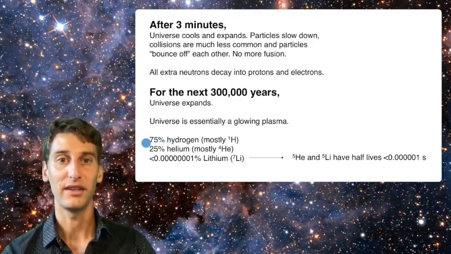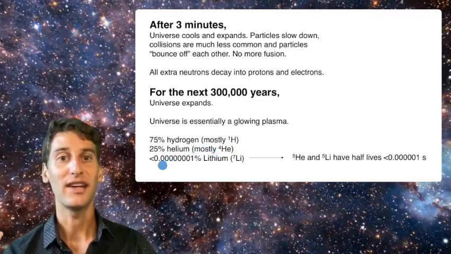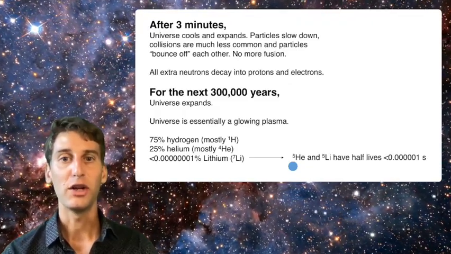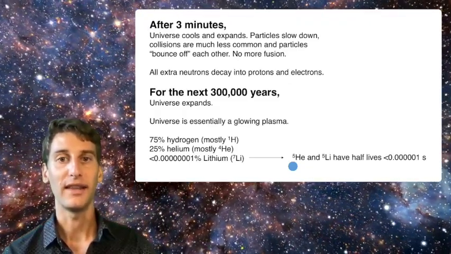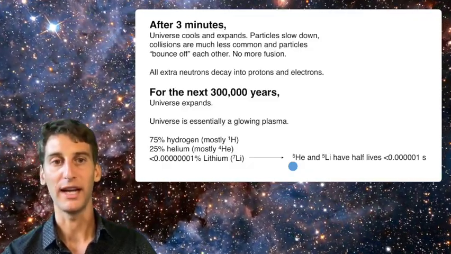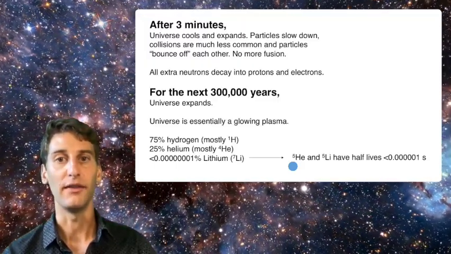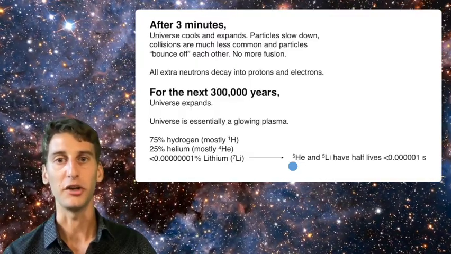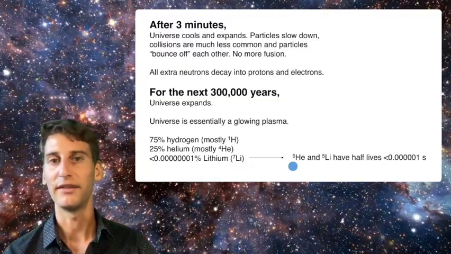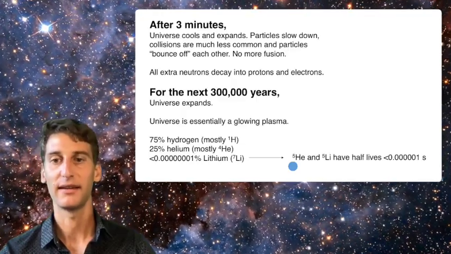And what we have here is the universe is 75% hydrogen, 1/4 helium, mostly helium-4, and then there's only a tiny amount of lithium-7. And the reason here is that if we go back to our rules, there are no elements of mass 5 that are stable. So if we're adding neutrons or protons 1 by 1 and trying to build our way up to heavier elements, we have this bottleneck at mass 5 because the two possible isotopes, helium-5 or lithium-5, stick around for less than a nanosecond. So they're not around long enough to keep adding 1 by 1 by 1. And that's basically why the synthesis of elements stops at the Big Bang.